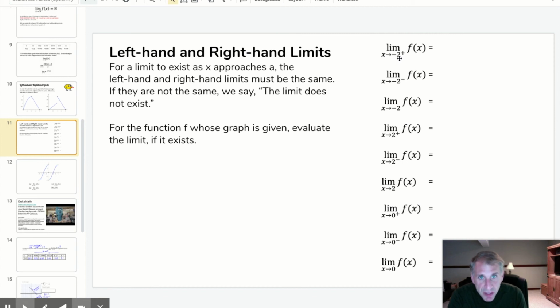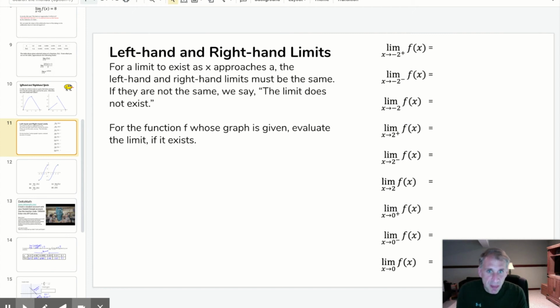Let's take a look at the notation for limits when we're approaching from the left and right side. So you notice here that we have the limit as x goes to -2, and there's a little exponent looking thing with a plus. So this is saying that we're looking for the limit as x approaches -2 from the right side. So we're starting out to the right of that point, and we're approaching -2 from that side. The limit as x approaches -2 from the left is written with the minus sign, and then the overall limit is just the limit as x approaches -2. In order for this limit to exist, the right-hand limit and left-hand limit have to be exactly the same.